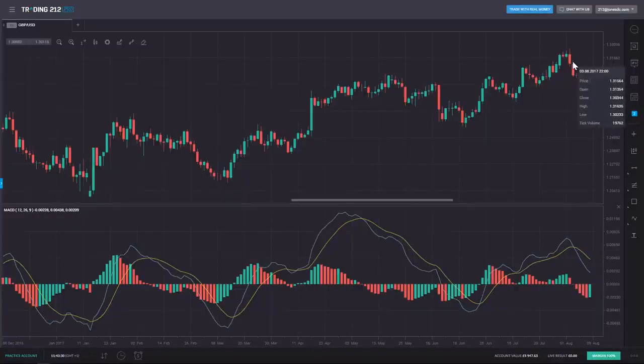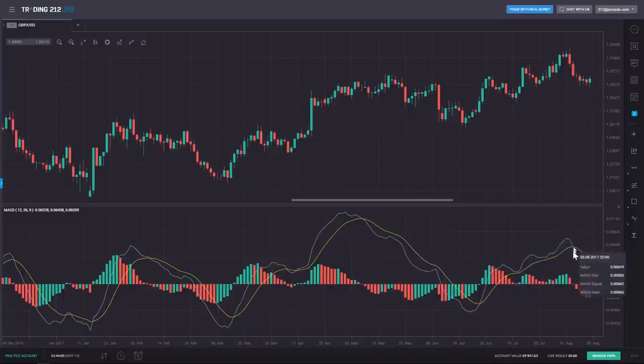So the daily MACD didn't do too badly when it comes to pound dollar over the last 8 months or so. And here you can see the histogram, and all the histogram is showing us. If we look at this period from March, where the histogram starts to turn green from being red, it means these two lines are starting to move closer together. So it can be an early warning to get ready for a signal. And then when the lines cross, such as here, the histogram moves over that zero line. So it shows us the signal had happened.